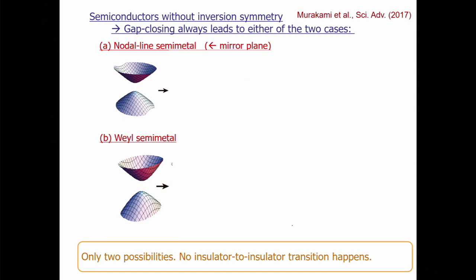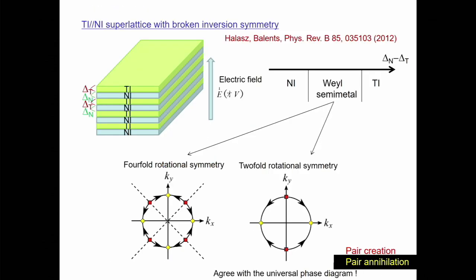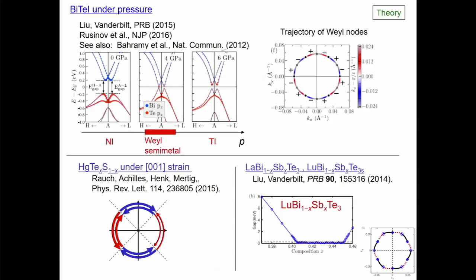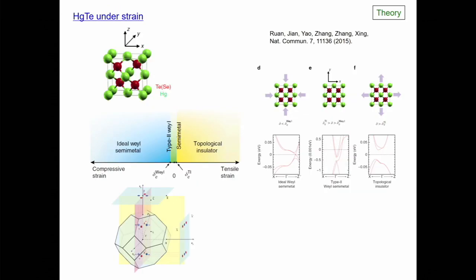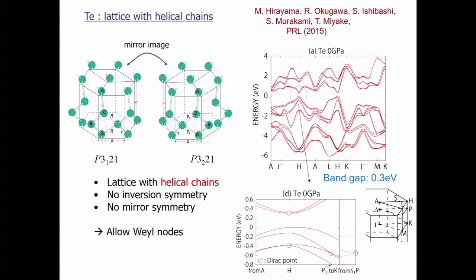If the C2 eigenvalue has the same signs, then previously the gap cannot close. But because of the additional symmetry, the gap can close and it goes to a Weyl semimetal. For the different signs of the C2 eigenvalues, it goes into a Weyl semimetal. The conclusion of this story is that the gap closing in the inversion asymmetric system either leads to a nodal line semimetal or a Weyl semimetal. There are essentially only two possibilities, and no insulator to insulator transition happens. In many of the previous works, they are somewhat related with some systems in this symmetry. We can apply this scenario to many of the previous works. Because of the limitation of time, I will not go into detail, but there are many systems which can be explained within this theory.